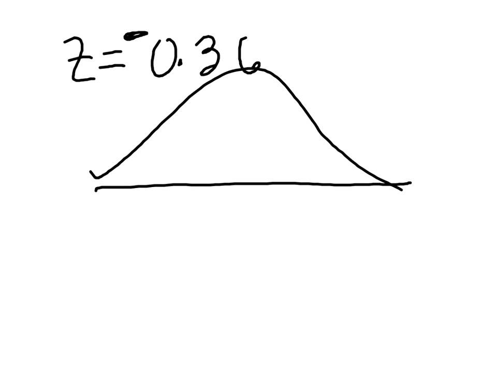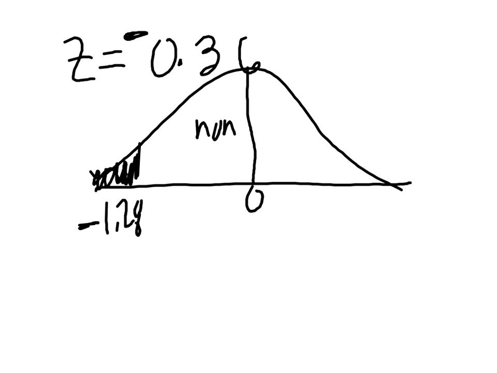And let's go back and sketch this. This would be our mean here. And here is our cutoff value, and that was minus 1.28. When I say cutoff value, minus 1.28, I mean our critical value. And of course, all this would be non-critical.